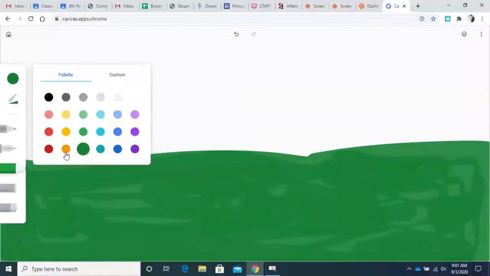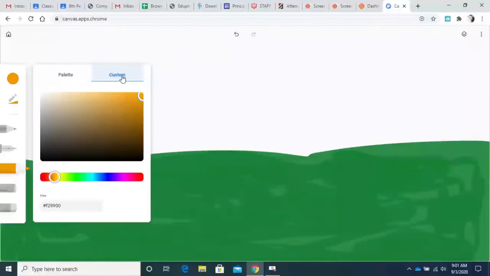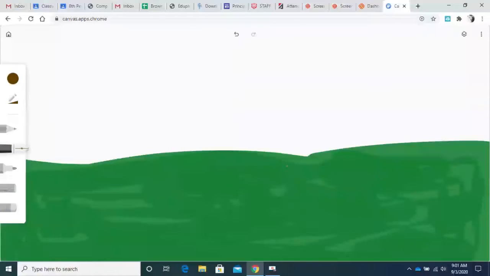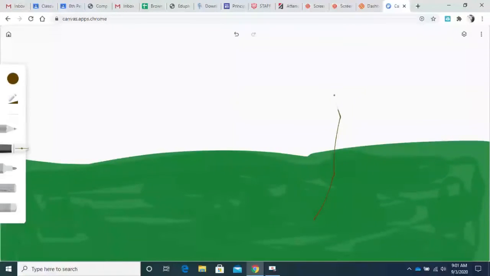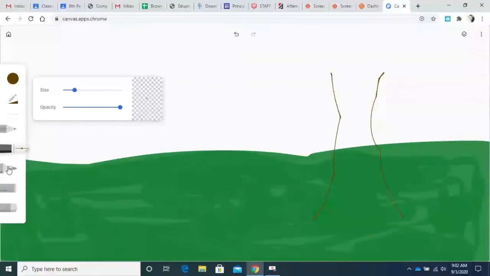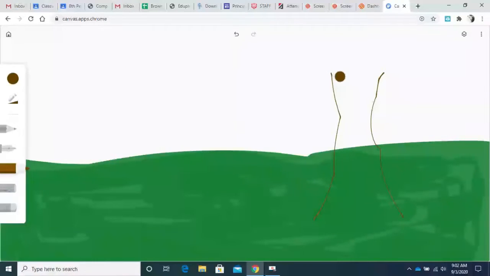a tree. Yes, that's what I'm going to do, but I need to make this more brown for it to be a tree. So here we go, more brown, and I'm going to switch to my pen tool. Make sure I am on the top layer. I am, and right here I'm just going to draw this up, and this is kind of a tree, and now I need to fill it in. So I'm going to go back to my marker, increase the size, and here we go. I'm just going to fill in our tree here.